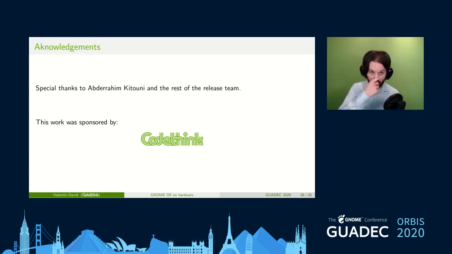I can show the update with GNOME Software. That might be interesting. But then you don't see the boot, the reboot. One thing I could have done is use GNOME Boxes to run GNOME OS in a virtual machine on GNOME OS. The problem is that GNOME Boxes right now doesn't support that because it doesn't support UEFI. I've been told that it will be fixed. But not today, maybe next week.